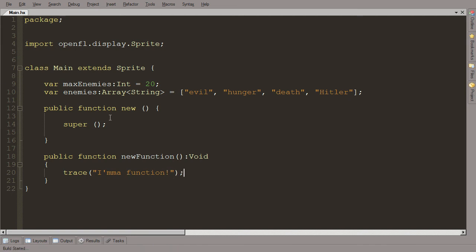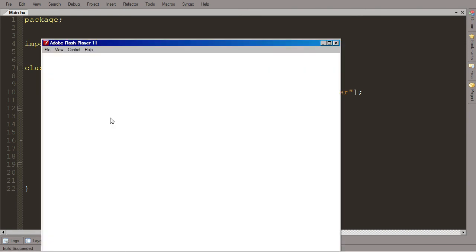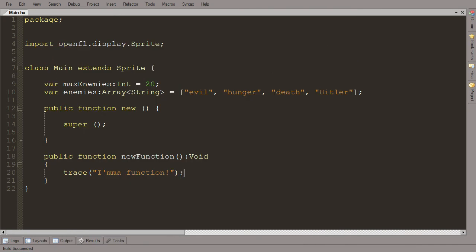And let's say we run it. What happens? Nothing. And why is that? Because when we start this program, it's going to create this main class. It'll run through its new, this is called the constructor. It's what runs at the very beginning when you make a new class, when you instantiate a class, that is, spawn it. So right now it's just coming in, it's running super, which we'll talk about later once we get into objects, and then it runs whatever's after this, and then it doesn't run this because functions have to be called to run.